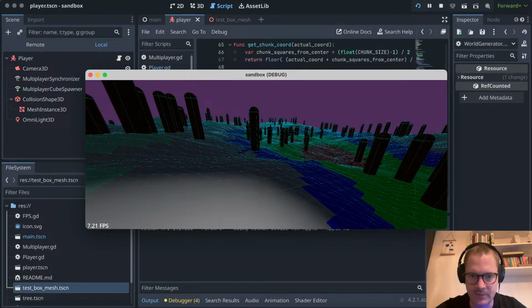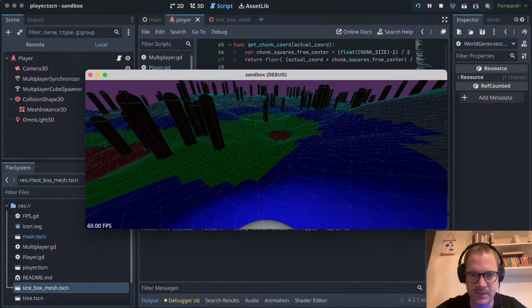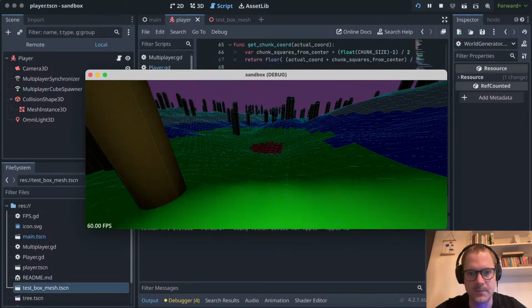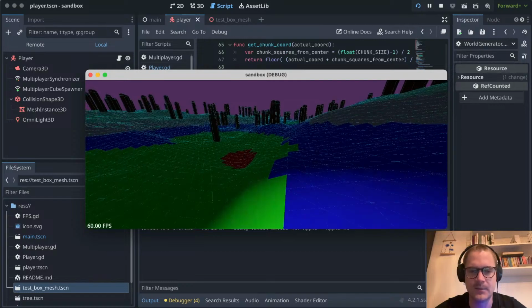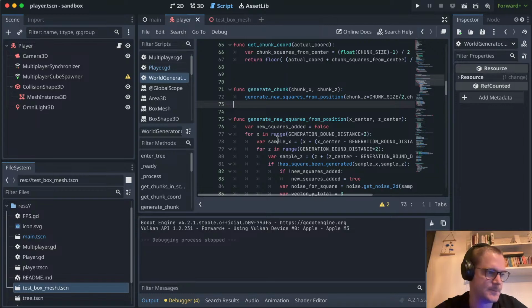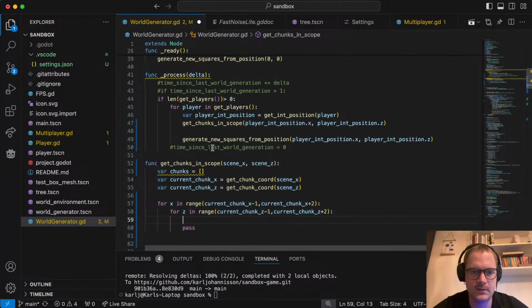But in this area, if I just move around in an area where I've already been, it's fine because then the mesh doesn't have to be regenerated. But as soon as it has, it lags. And I think it's because the mesh is too big. So my approach here will be to just break it down into multiple meshes, like chunks. That's the plan. Yeah, the whole mesh is regenerated every time currently.